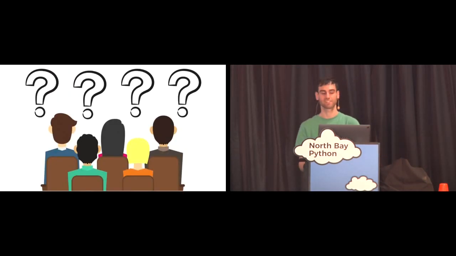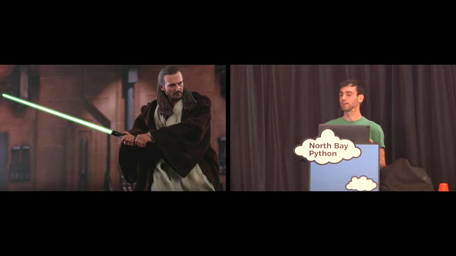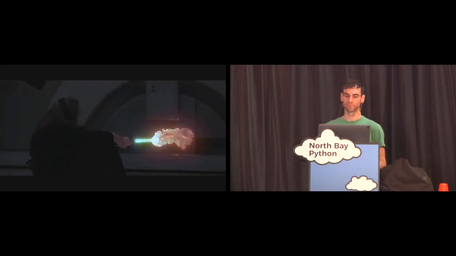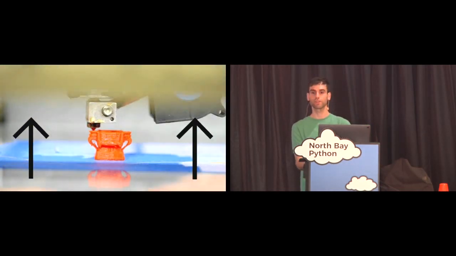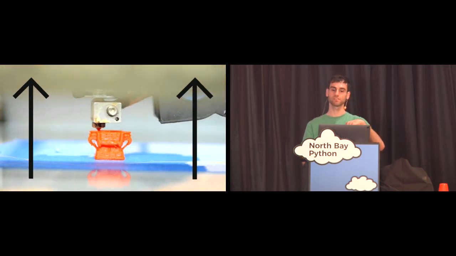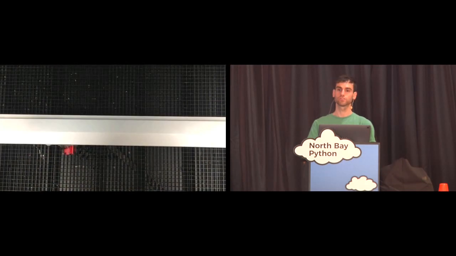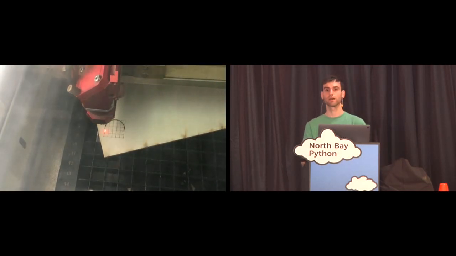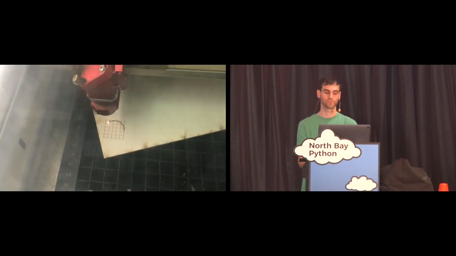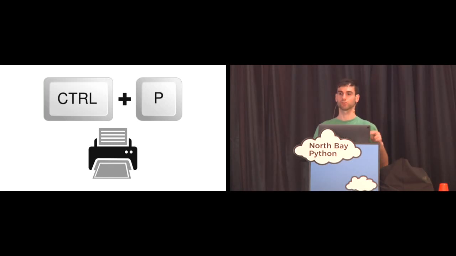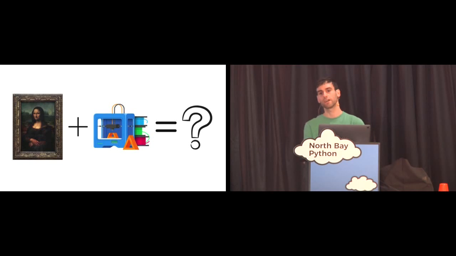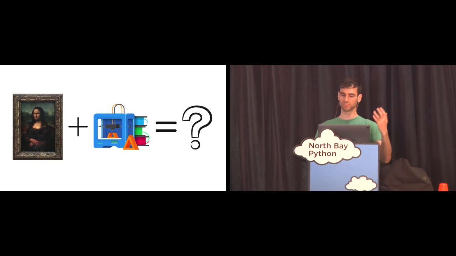Now, some of you may be asking, what's a laser cutter and how do you use one? Well, you've probably heard of a 3D printer that prints things additively to make something. A laser cutter is kind of like the opposite, but in 2D. It makes something by cutting away from material rather than adding. Okay, but how do we actually print to one? Do we just press Ctrl-P? Well, yes, but that would be like sending a 2D image to a 3D printer. It just wouldn't know how to print upwards.